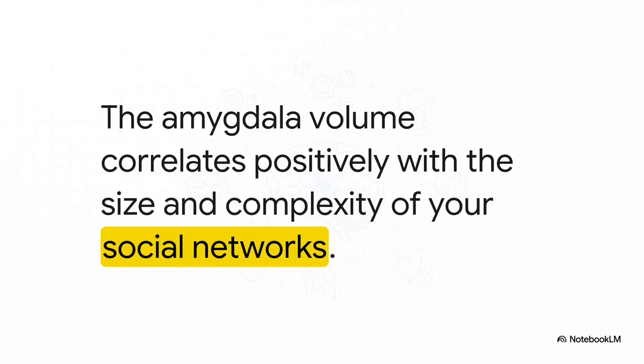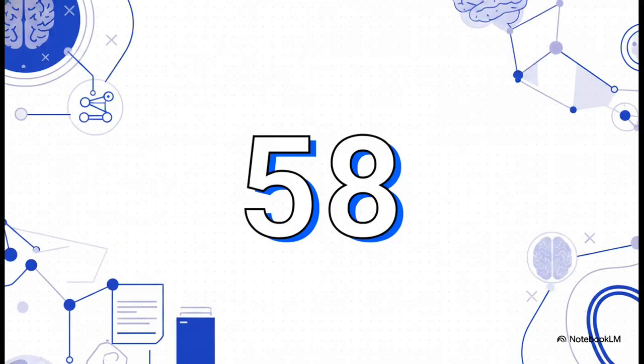Now, we're going to shift gears a bit because fear and memory are really only part of the story. Surprisingly, this little primal cluster is also quietly pulling the strings of your social life. You'd probably assume your friendships are managed by the higher, more rational parts of your brain, right? Well, the reality is it's deeply rooted in our ancient evolutionary hardware. There's this absolutely fascinating study by Bickart and colleagues.